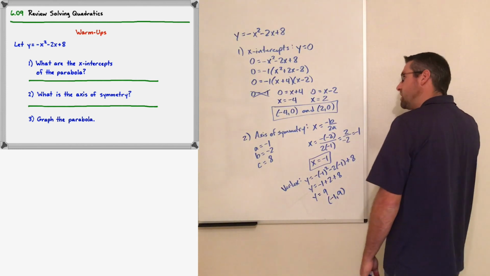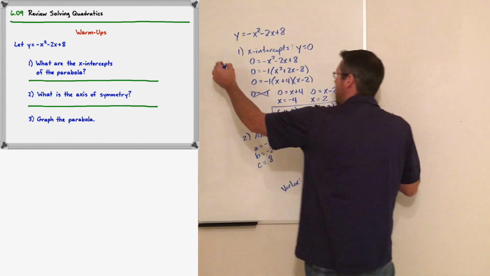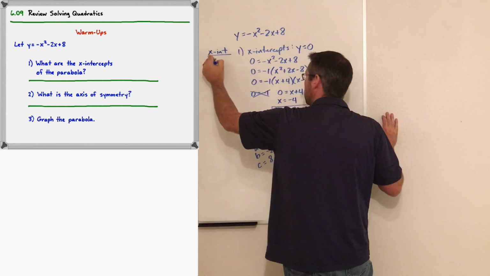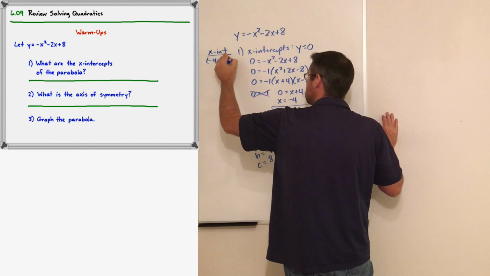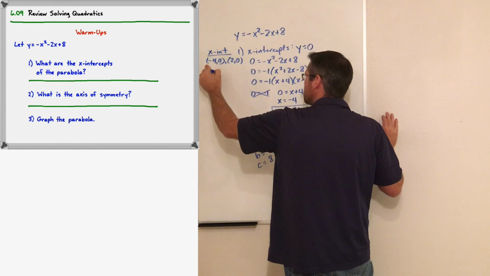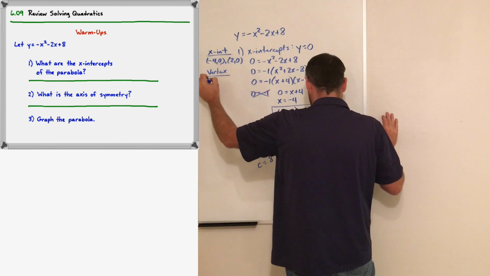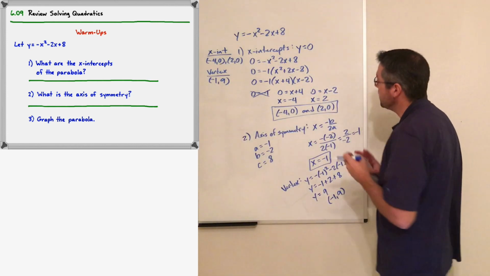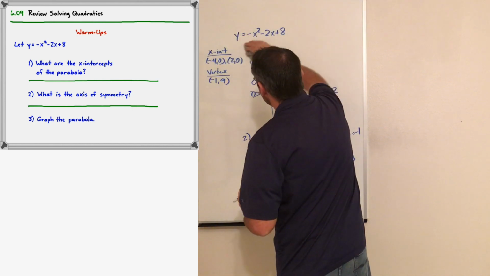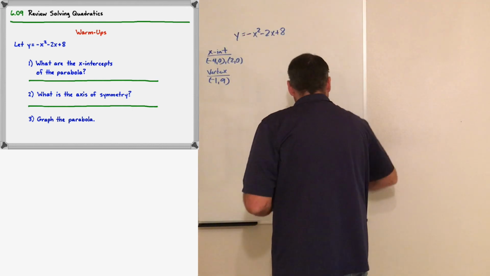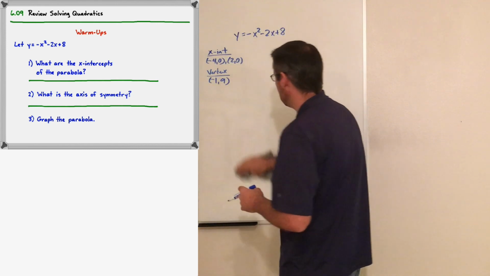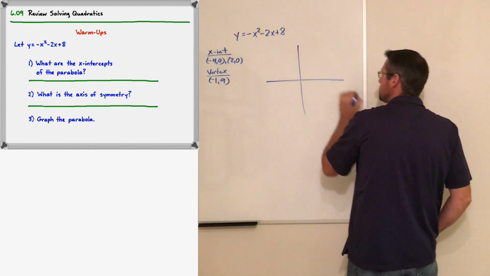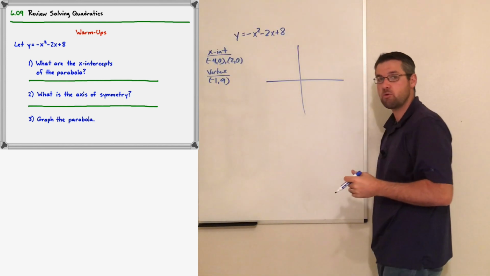Okay? I'm going to go ahead and write these things down off to the side. We have x-intercepts. X-intercepts are negative 4, 0 and 2, 0. And our vertex is -1, 9. So I'll write those off to the side so I can erase all this in order to graph the parabola. So at this point, graphing a parabola should be as simple as graphing a line. Graphing a line was pretty easy for you guys in Math 1, especially once you mastered it.